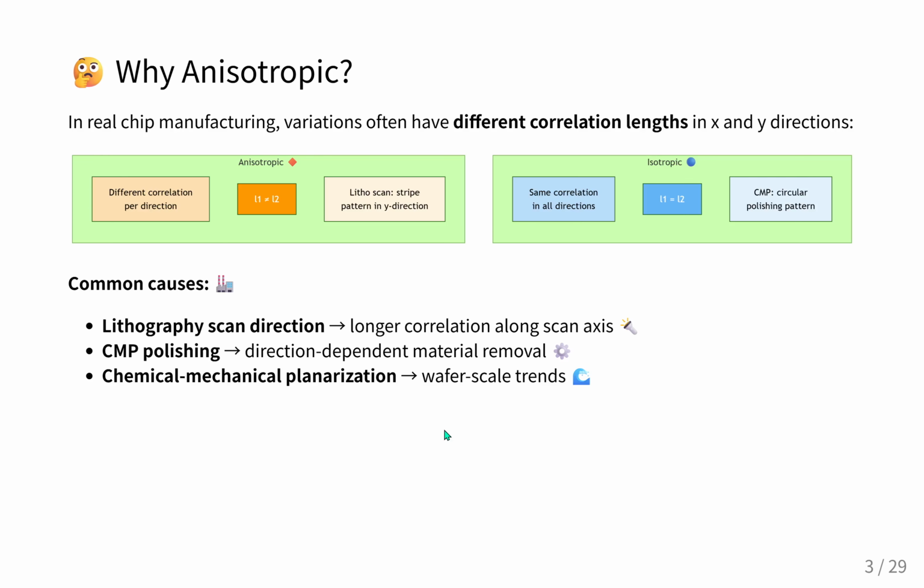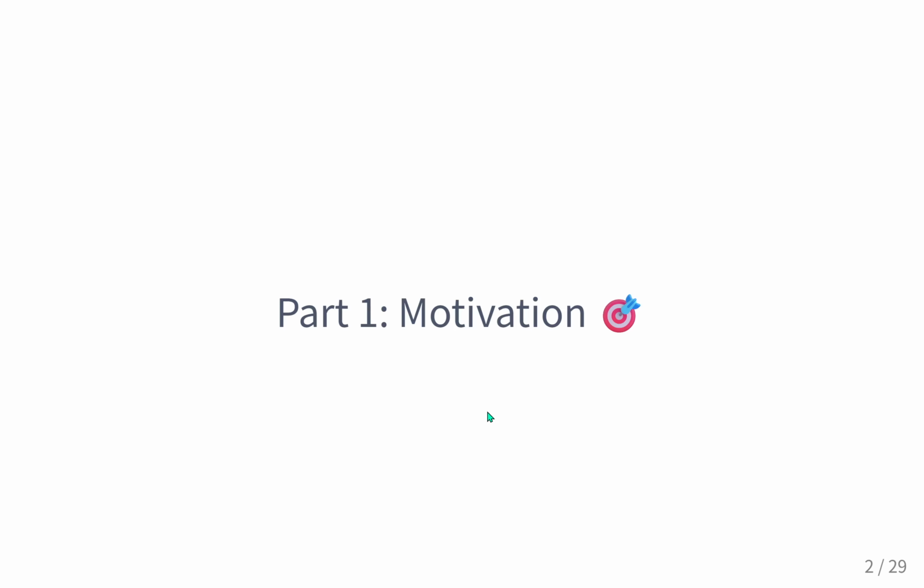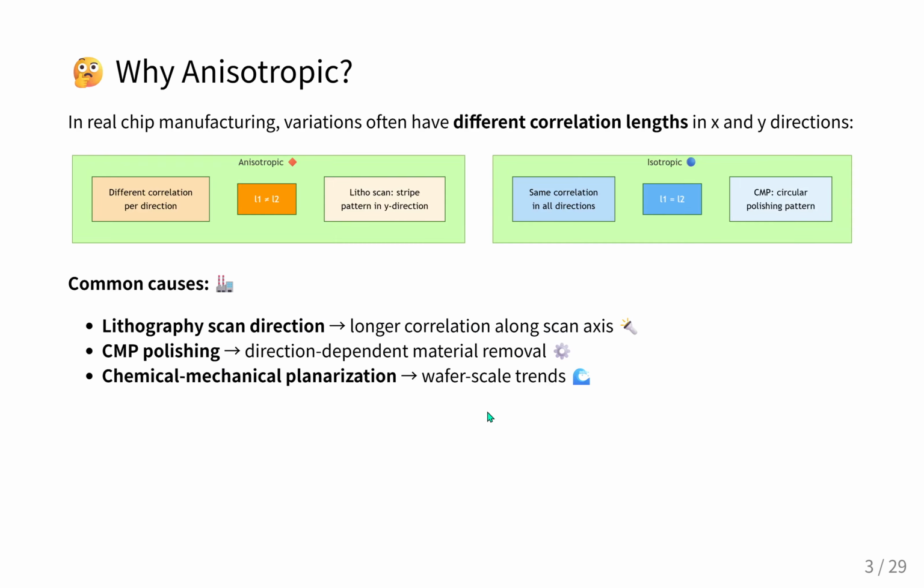Right. And the slide deck essentially breaks down three things. First, the physical causes of these manufacturing quirks. Second, the advanced mathematical formulas engineers need to detect them. And third, a practical guide for fixing them. Because if designers ignore this microscopic flaw, it can literally ruin the timing and the performance and the overall yield of the technology you use every single day. Okay, let's unpack this. If the physical reality of the chip is somewhat warped, but our math assumes it's perfect, how much damage is that assumption actually doing?